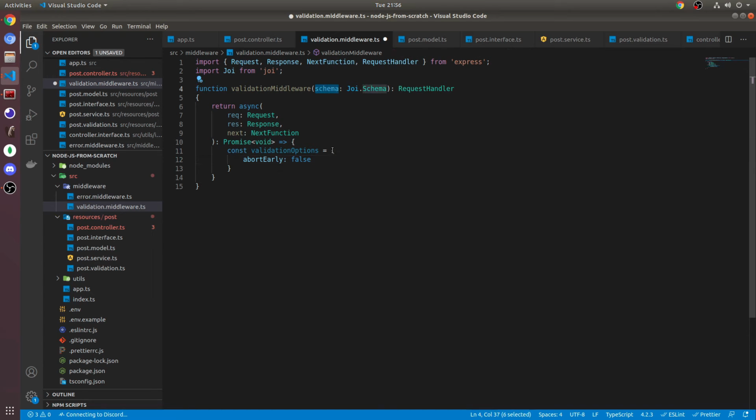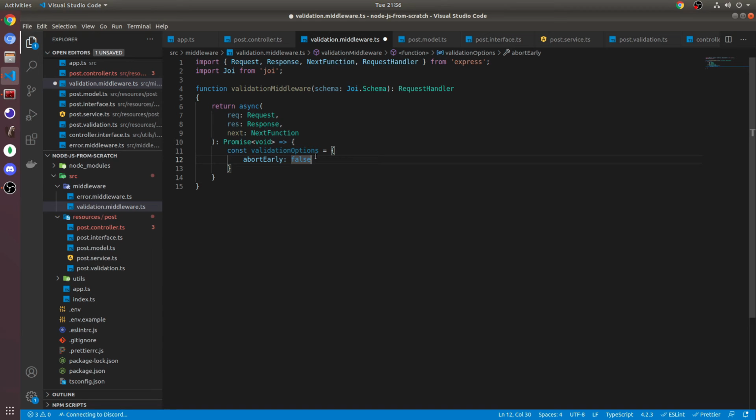Essentially the schema up here. So when we pass through this schema, it'll validate against the schema, and abortEarly will basically make it so that on the first validation failure, it will stop the request and return back to the user all of the errors. But if we don't do abortEarly, it will keep going and then find any more errors it can.